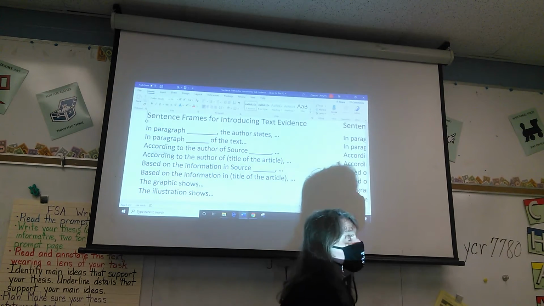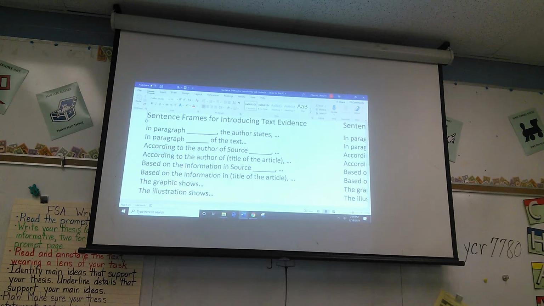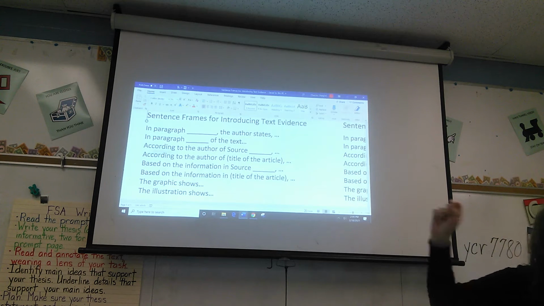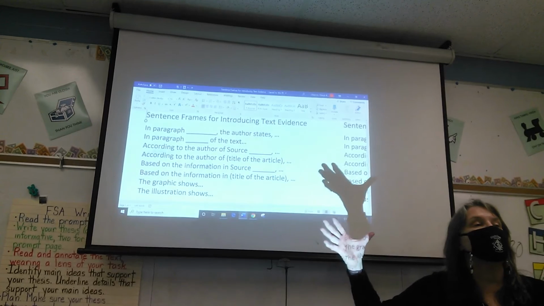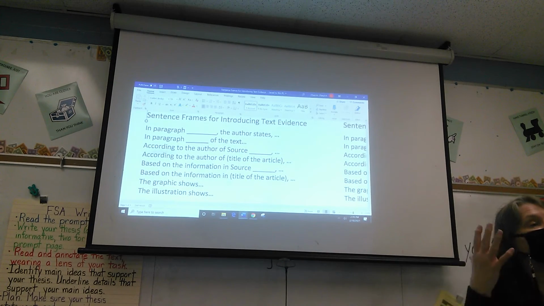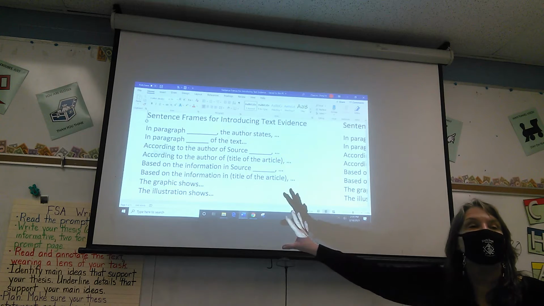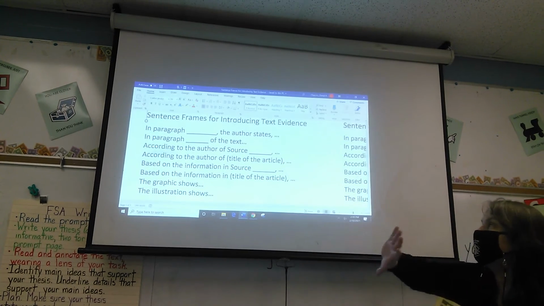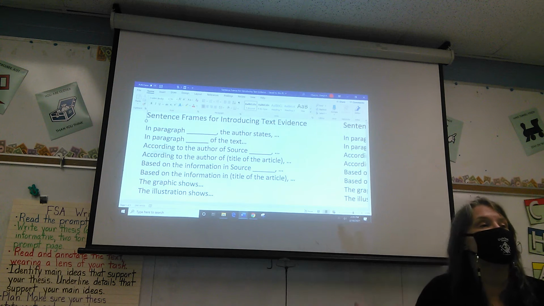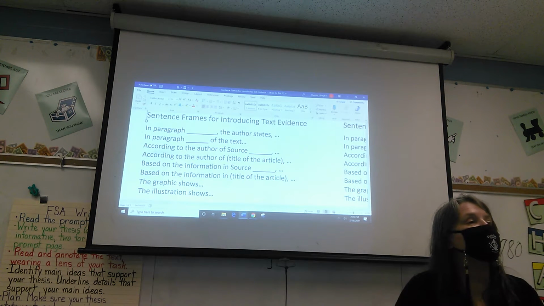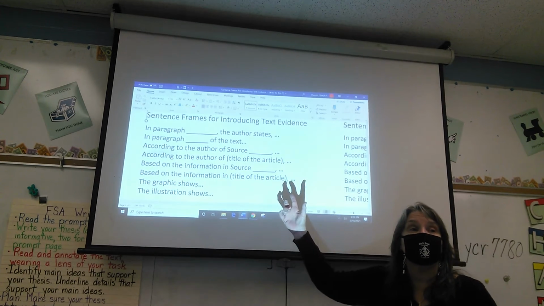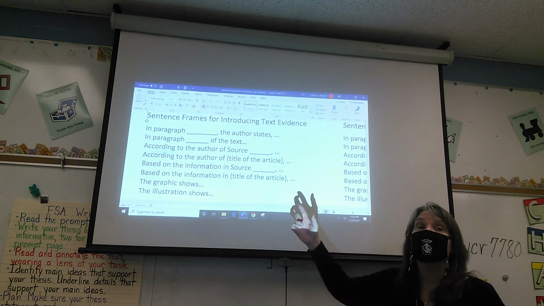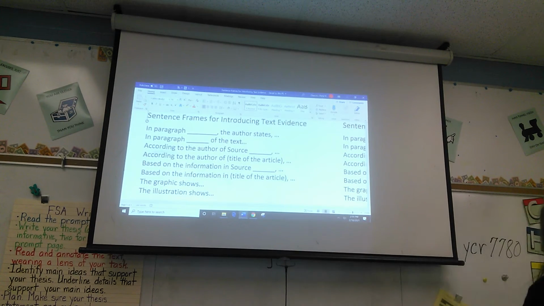Now, I want you to stop and think. We did this lesson for the very first time in Writer's Workshop back in September. So that was when we first introduced citing evidence. And we started, if you remember the lesson, we talked about how when we first start out doing something new, it's always a good idea to have some kind of a sentence frame or a prompt or some kind of a scaffold to support us as we're learning something new. And the thing that we were learning new back at the end of September was how to cite our evidence.